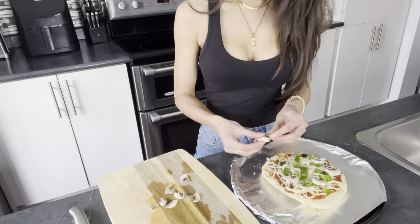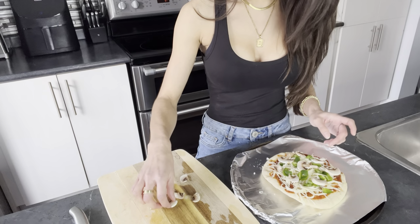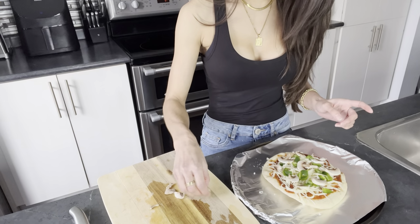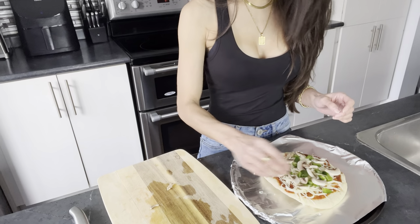My dog has just meandered her way over here because she knows that the cheese has come out. Phoenix is a little cheese monster. Are you a cheese monster, boo-boo?